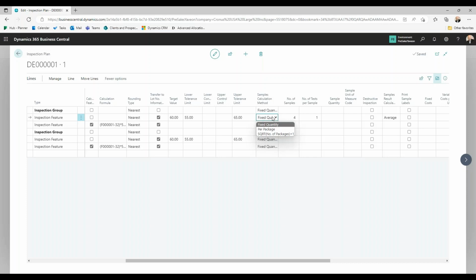And when I'm telling the system this is a validation based on the number of packages as well. So in my scenario where I said I had a drum, and if I had one lot, but that lot was in 2 drums, do I want to take 4 samples of the lot, or do I also want to add the package dimension in here as well? So I could say one lot, it's in 2 drums, I want 4 samples, so that in that case of saying I want the number per packages as well, it would give me 8 samples. Okay, so again, packaging can be part of this calculation as well, which would be, again, very important if you've got multiple drums, for example, of a product.